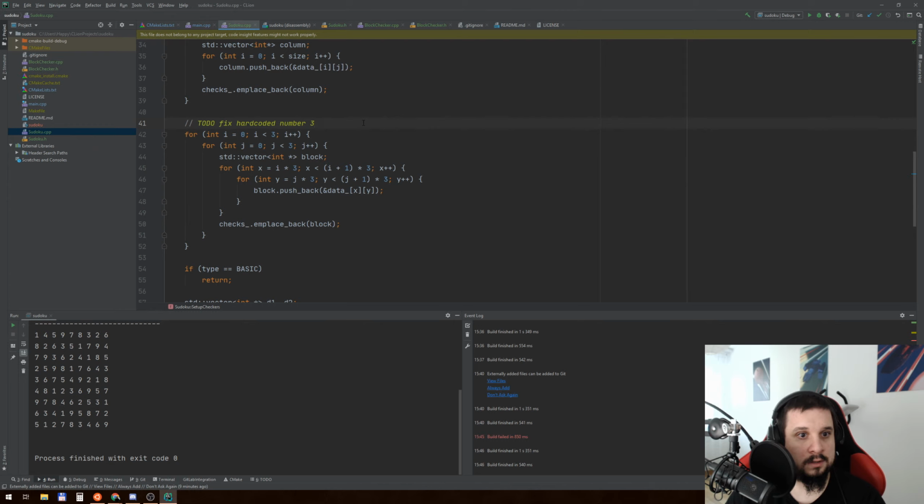But technically, we can just have a very simple thing here that just does the mapping of the block sizes.